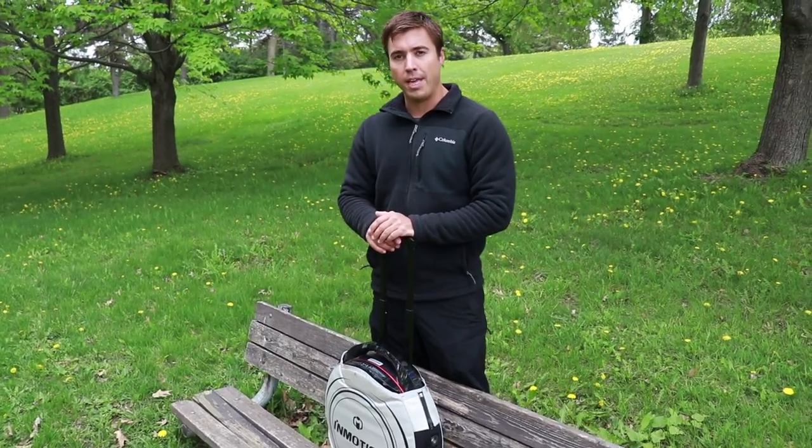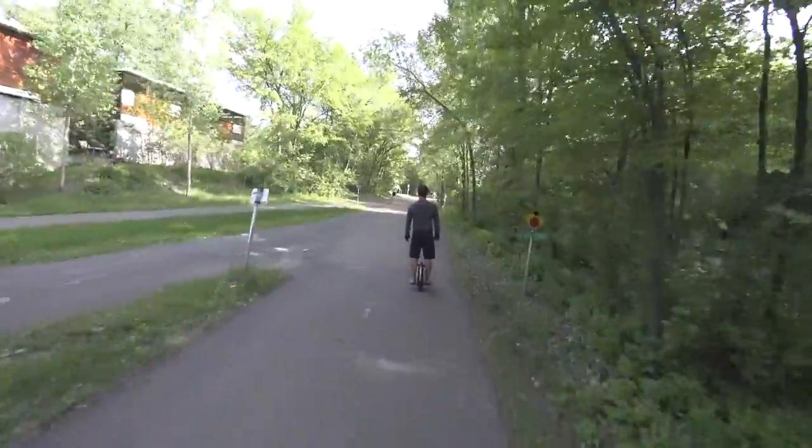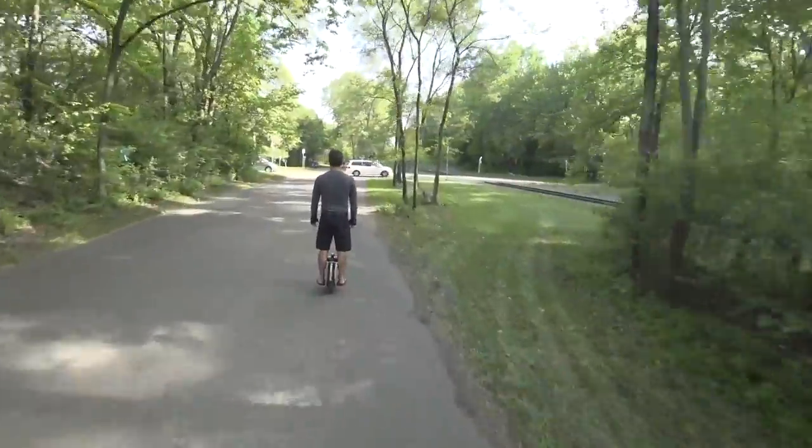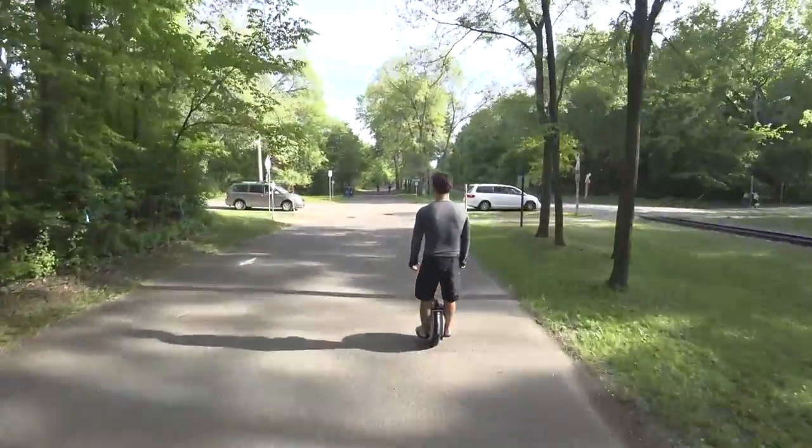I spend the summers in Minneapolis, which has some of the largest and most beautiful bike paths anywhere in the nation. I take this to the gym every morning, and then I take it for maybe a 10-mile ride every day while I listen to an audiobook. It's part of my daily routine, and this really assists me in doing that.